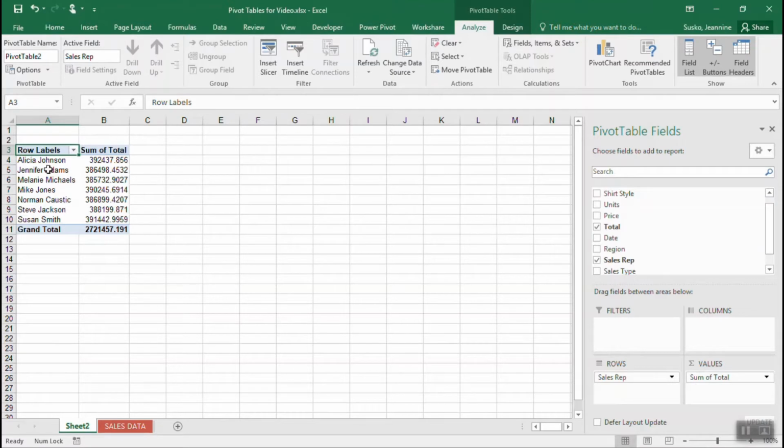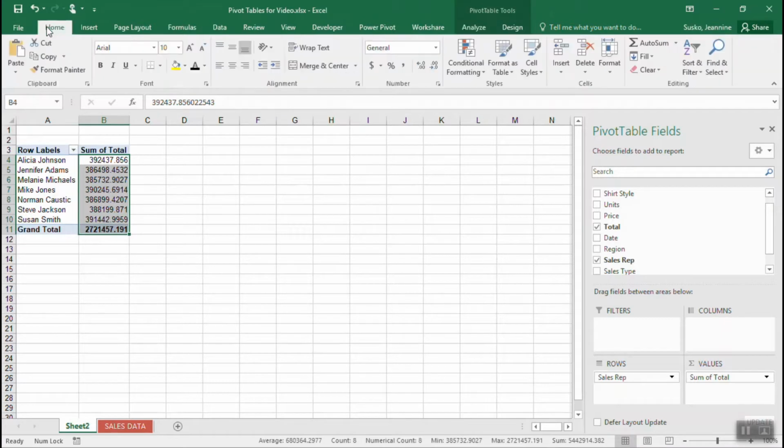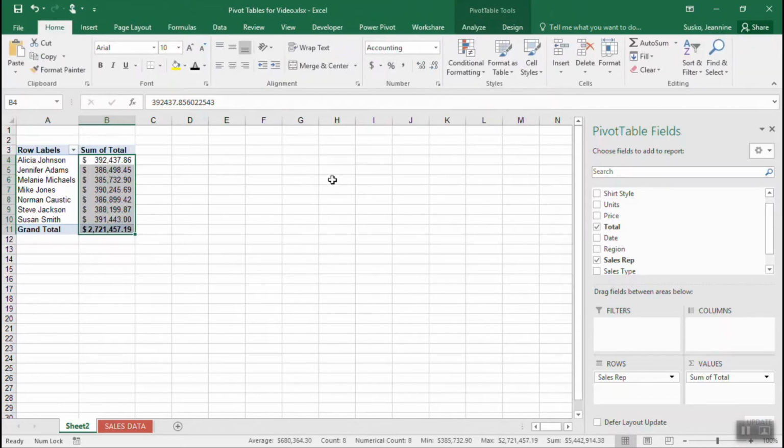So here I have, for example, without having to do a single calculation, the total sales for each of those salespeople. Now, if that formatting is throwing you a little bit, I'll just take a minute to select those totals, and back on the Home tab of the ribbon, I'm just going to go ahead and format that to look like dollars.